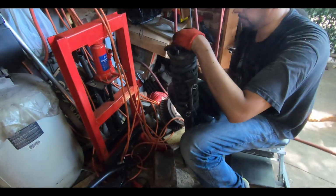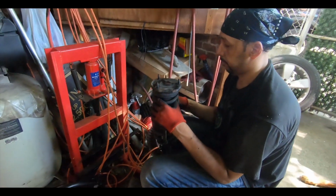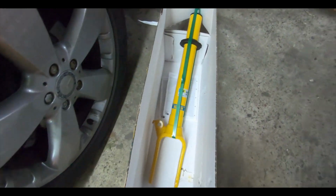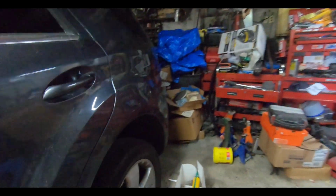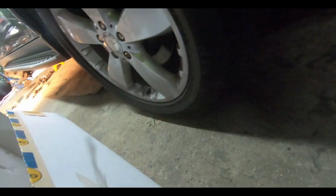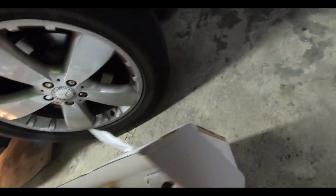Now Al's working on putting the spring compressor on it, because we will need to swap the tops on these over to the Bilstein shocks. It is like 100 degrees in this garage, maybe more. So we're working on it. If you want to know what the part number on this is, there you go. So those are for the front shocks.